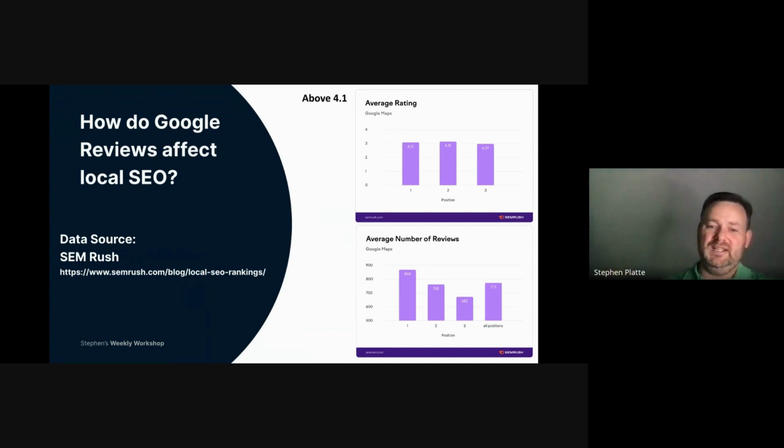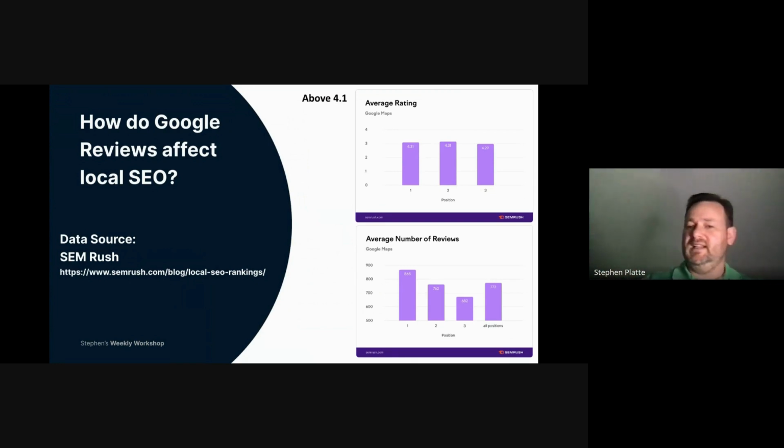Okay. And then this one shows the preference that Google gives to having a lot of good reviews. In this case, this is the number of reviews, and you can see that there is a scale that slides down with the number of reviews versus the first position, the second position, and the third position. And then you have the wild card, which is all the other positions combined.